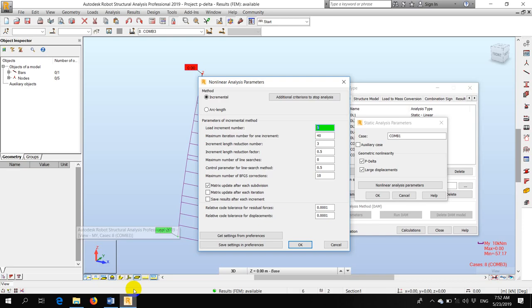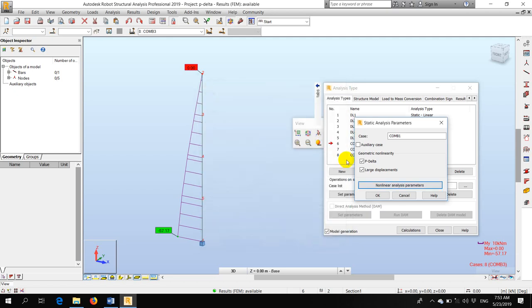Normally when the result is not converged, you can increase here, instead of 5, you put 20, and then you divide the load by 20. So for each 20th of the total load, you ask software to try many times, how many times maximum. So here is 40 times, so here instead of 40, you set 100, then you try 100 times. From 100 cannot find a solution and stop the calculation. So if you change to there, okay, you see if you can get the result or not.